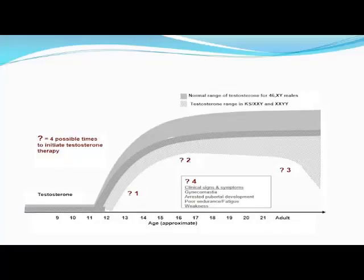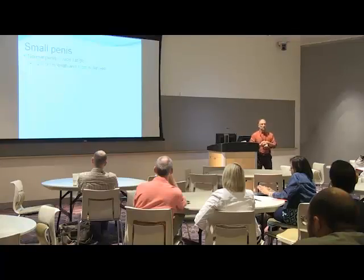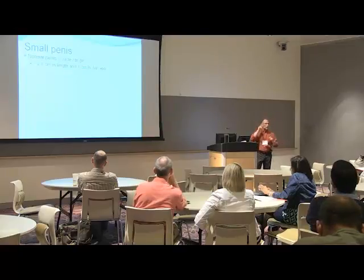So this is just a graphic, same thing. Do we start testosterone early? Do we start it when, you know, sort of guess that it's rising? Do we start it later on, LH-driven, or do we wait until things are failing? I don't know the answer to that. And no one really does, because there are no studies that show this. Now, we are doing a study here that I think I'm going to talk about quickly at the end, looking at somewhat earlier starting of testosterone sort of prophylactically to see if that's beneficial to cognitive function and muscle.